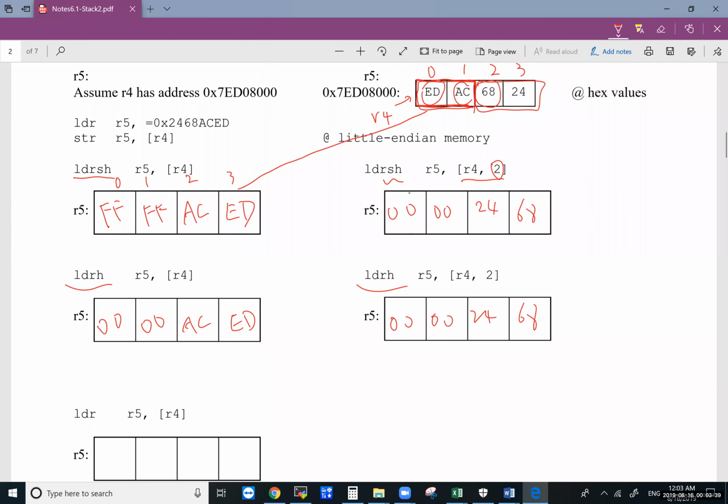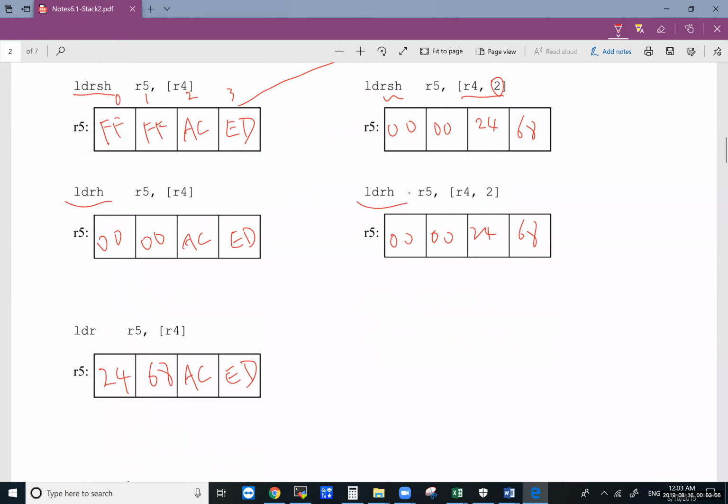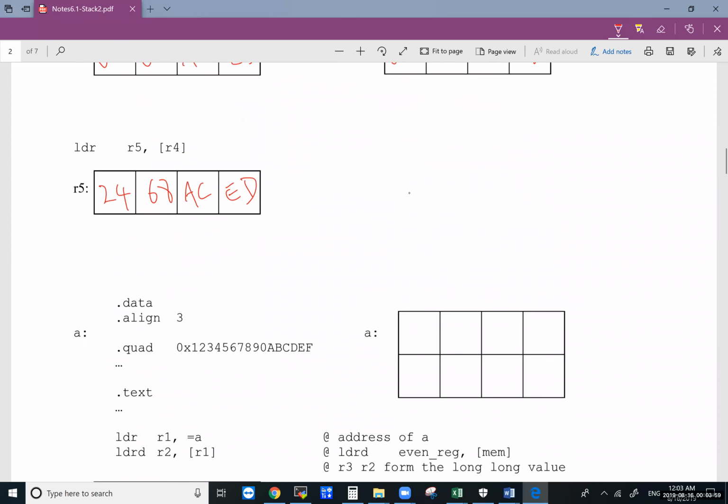If I do a load without load half, then you are loading from this entire thing. Remember, it's little endian, so in R5 it's going to be reversed. This is kind of load data structure.